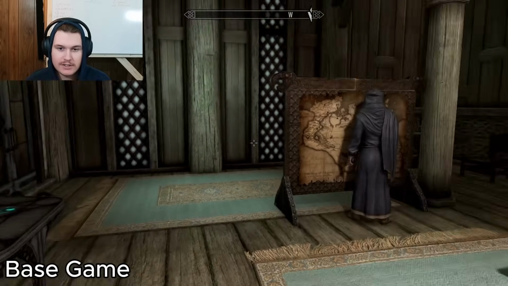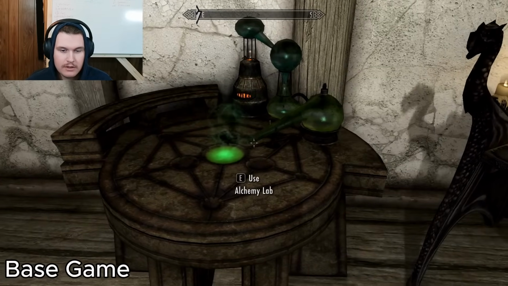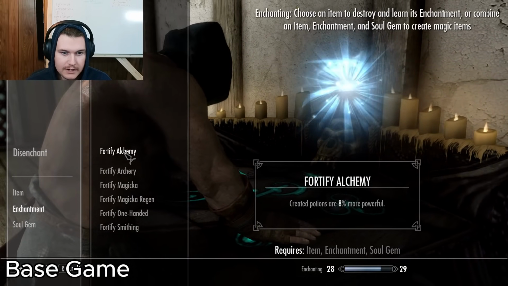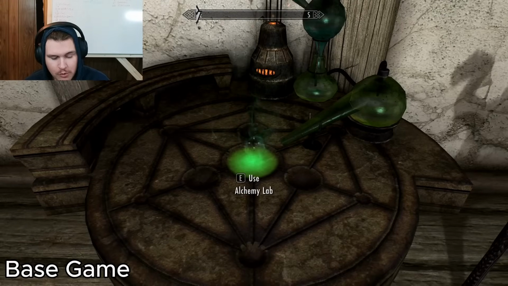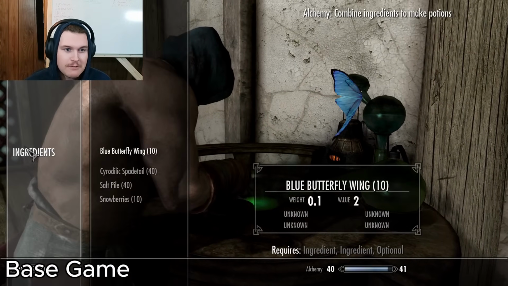Alchemy Lab and Enchanting Table, or Arcane Enchanter side by side. So just double checking everything. Hold on, let me make sure I have it here. Yeah, you definitely need to have that for stuff. And then you can have any other enchantments you want after you have it set up. Make a quick save before you start. Just make a quick save. Make a hard save. It's completely up to you. Just make sure there's a save somewhere before you do this.